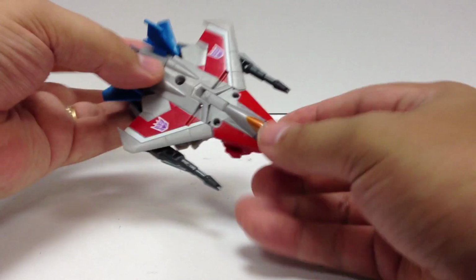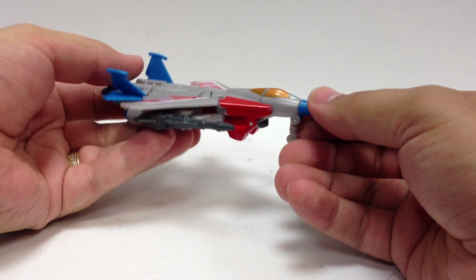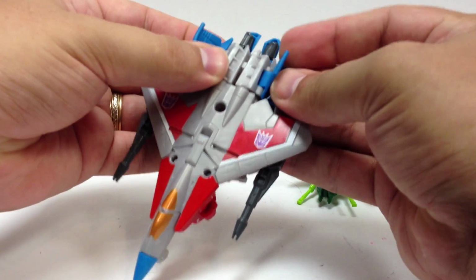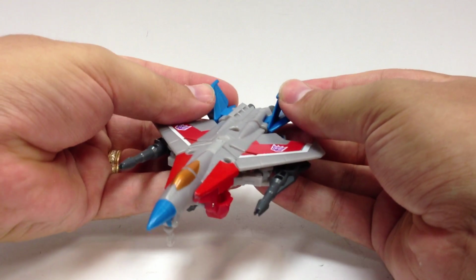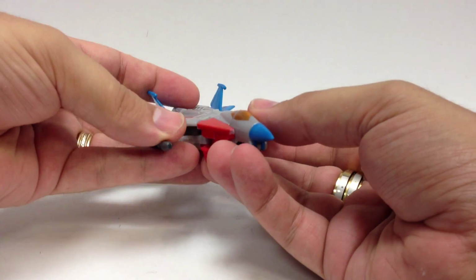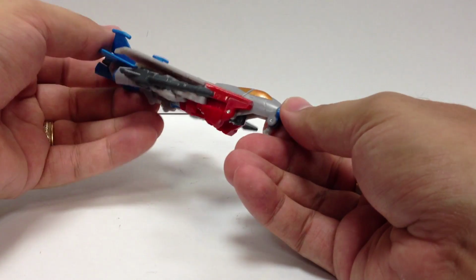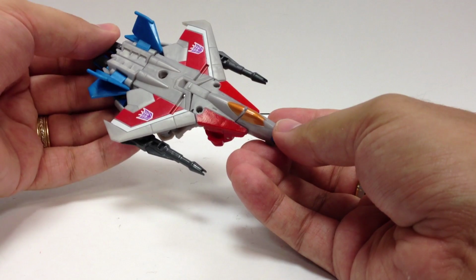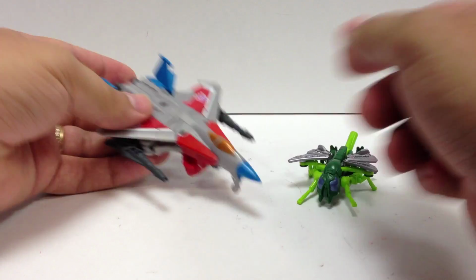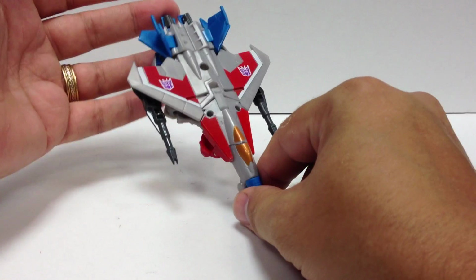A very neat take on the IDW jet design, or IDW-esque at least. It's not 100% the IDW design. I think this is based on a concept by Guido. I remember somebody showing off that it was their design, but still, it's vaguely E.J. Sue-esque IDW. I think it's actually one of Guido's concept designs, but a very neat take on Starscream as a jet.